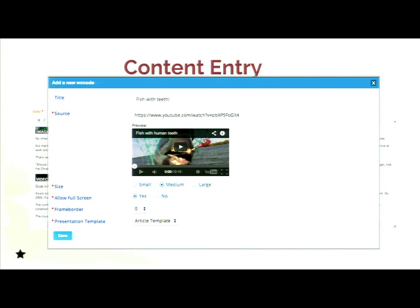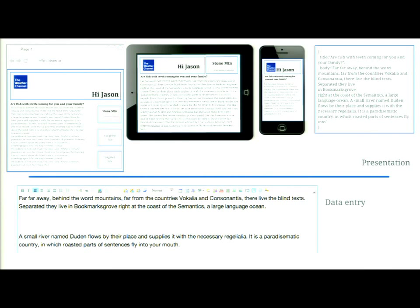We've simplified the interface so that the user only sees what they're supposed to see. This is also limited by user role, so an administrator may see more options than a regular content editor. So one of the ways that we were able to get this flexibility is because this modal that you see here, this is actually a content type create form. This is an actual node. So for those of you familiar with Drupal, this is actually a weather node YouTube content type. So after the user creates this, it just goes ahead and dumps it in the article body.